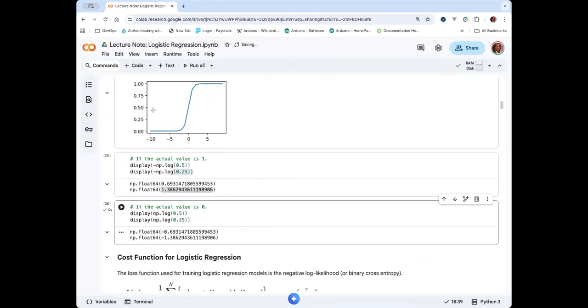if I'm predicting 0 now, so we're talking about 0.5 and 0.25. 0.25 is closer to 0. So the cost for predicting 0.25, if the true value is 0 and I want to predict 0, is lower. In other words, if I predict 0.25 instead of 0, it is a lower cost than if I predict 0.5 instead of 0. So we want a function that will give us a higher value for the cost of 0.5 than 0.25 if the actual value is 0.